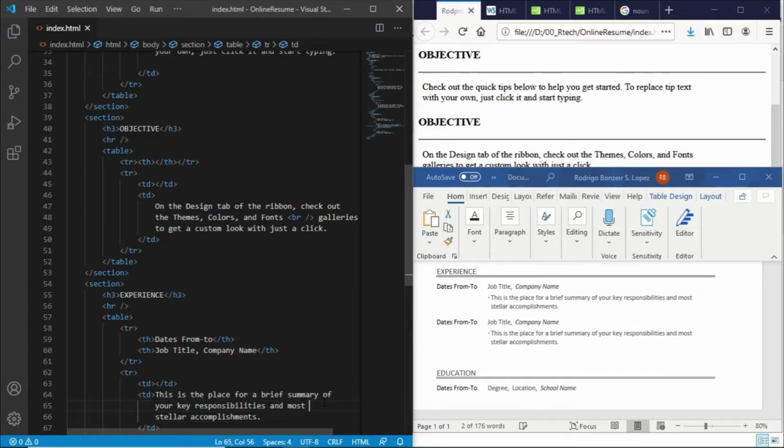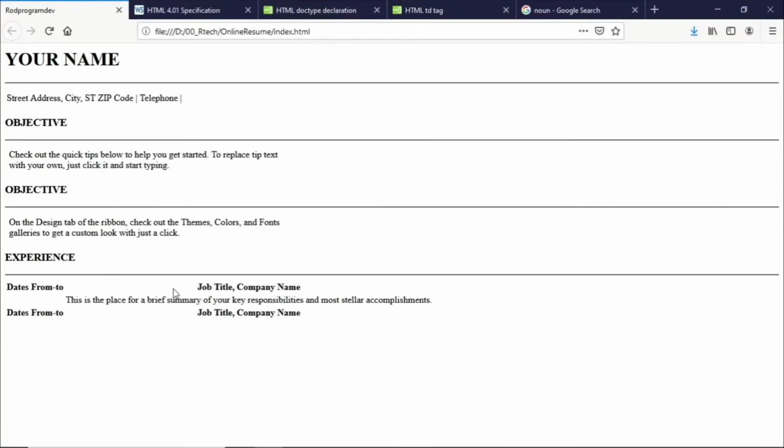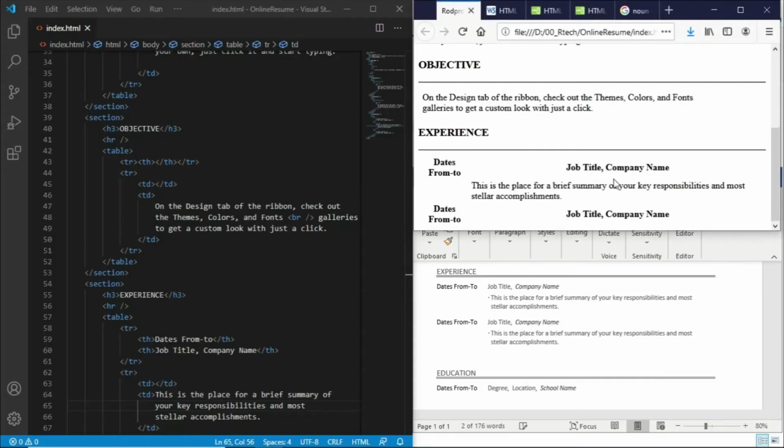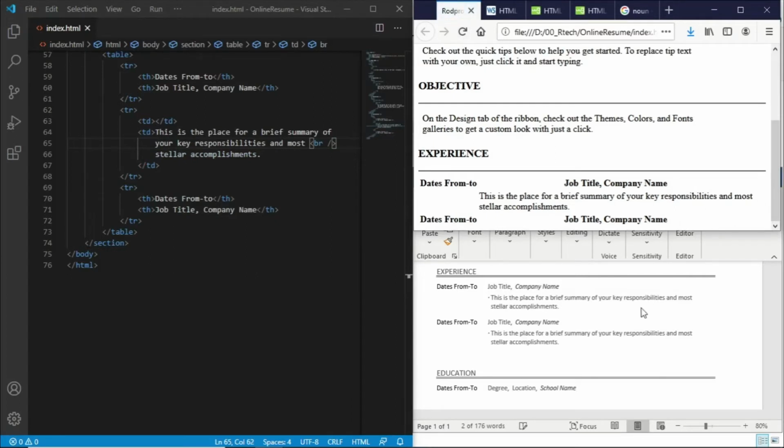So let's first see how it looks like now. Okay, so we have that. So you will see that we now have some content here. Okay, so let's apply some spacing later on. Now let's look at this example here. So let's put a break element here, empty element. Okay, so there you go. Now let's go to the next part here. They have just the same content.